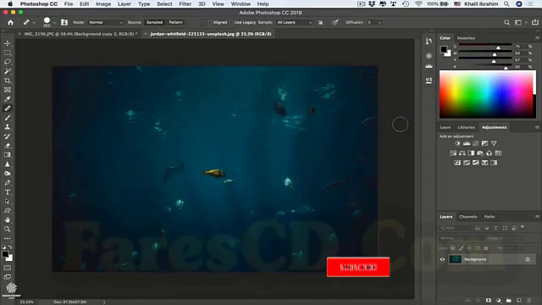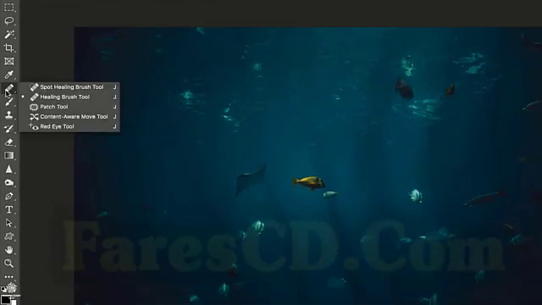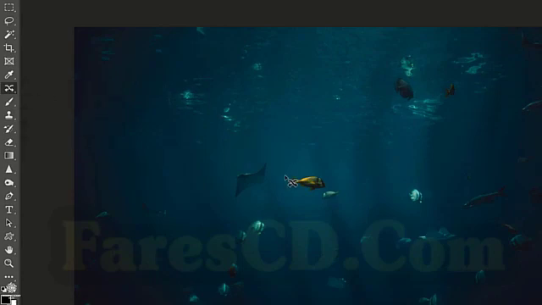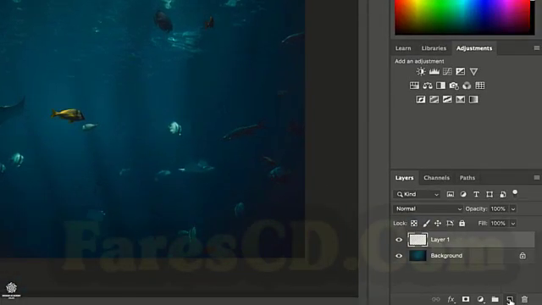Moving to another amazing retouching tool, which is the content aware move tool. You can access that tool by right clicking in here, and you will find the content aware move tool. Before we start using our tool, as usual, we're going to create a new layer as a retouching layer, and rename that one retouching layer.